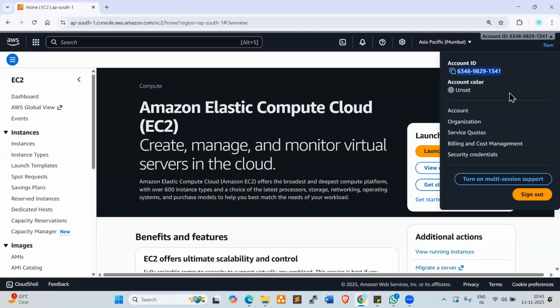This is the account ID, right? Next, your account information. If you want to check your account information, click on the account here. You can see the account information here. Organization: you can see your organization information here.